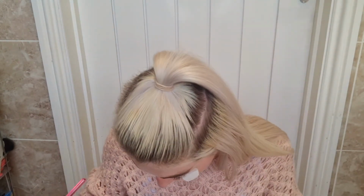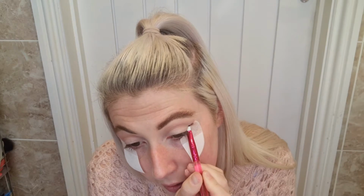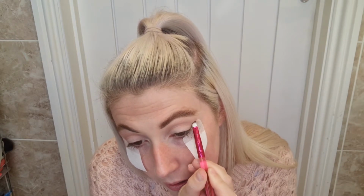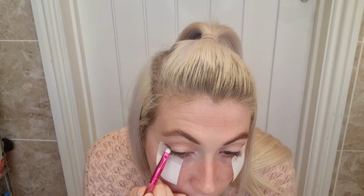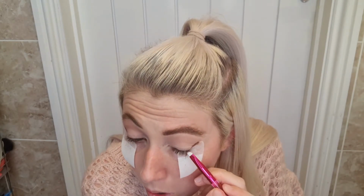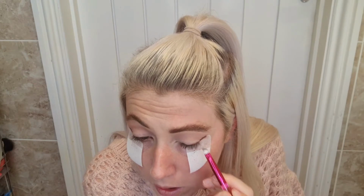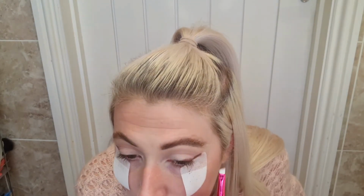So I'm going to go in and do my wing. I am going to take this dark brown, I think, and I'm just going to pat that against that and create my little wing. Can you see the fallout that it's already creating? I do find that doing it parallel with each other, I tend to be able to make it a bit more symmetric. Then I'm going to go along my lash line. What I'm going to do is turn my mirror around so we're a little bit more zoomed in so I can see. Oh my god.